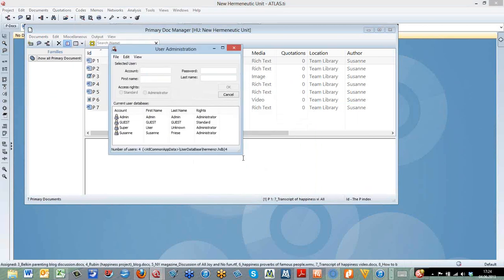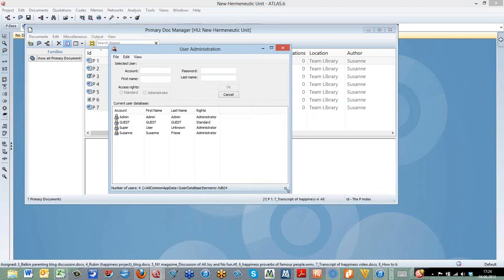I can go through the motions, but when I want to save it, Atlas is going to tell me that this information cannot be saved to the user base. The user information is saved within the program folder, and starting with Windows Vista, Windows is not allowing a regular user to save something there.